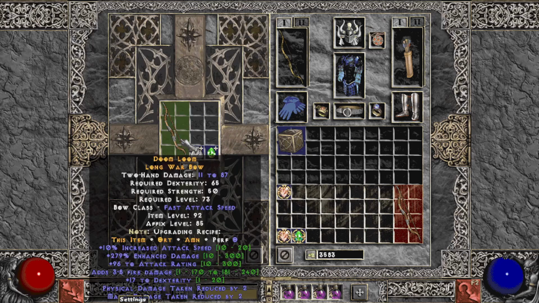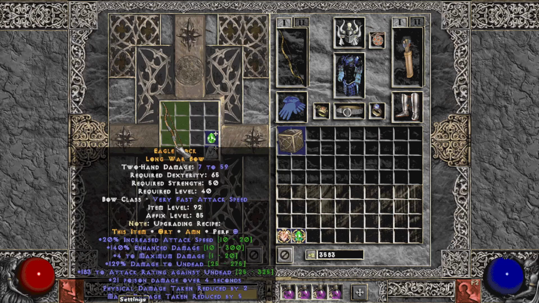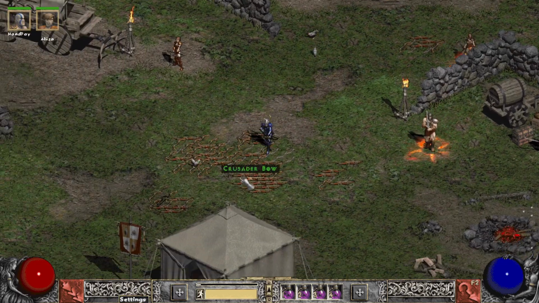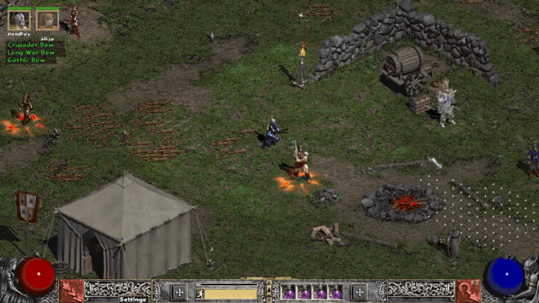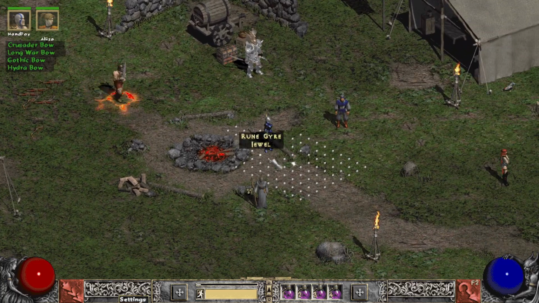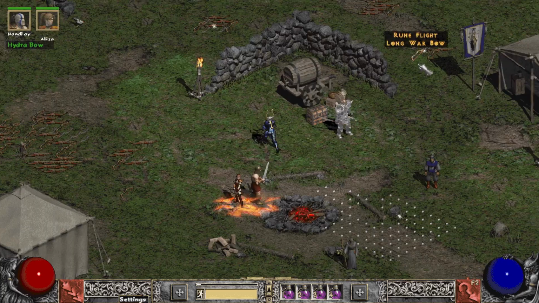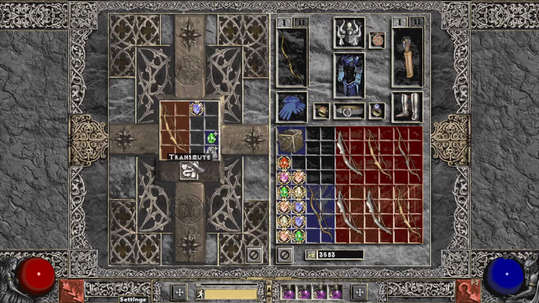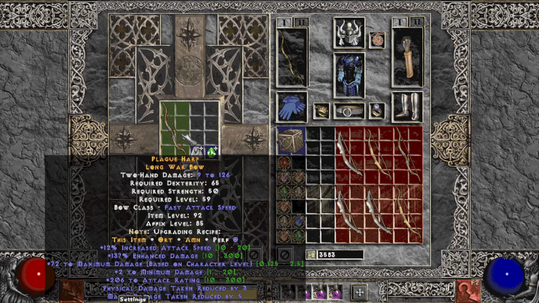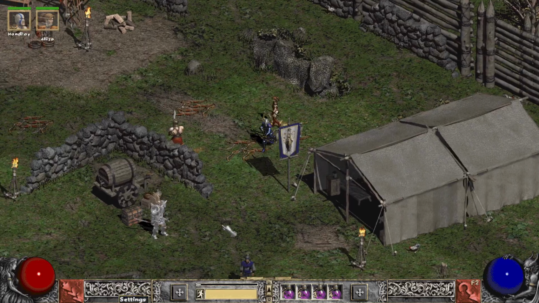Probably help if I had a jewel in there, huh? 279. 140. Yeah, drop a bow. There we go. 199, 137, Fool's Mod, nothing else. 446, that's pretty good with 22 IAS. Let's hold on to that puppy right there.